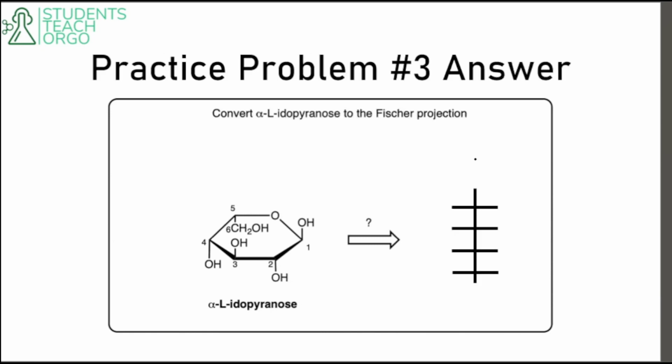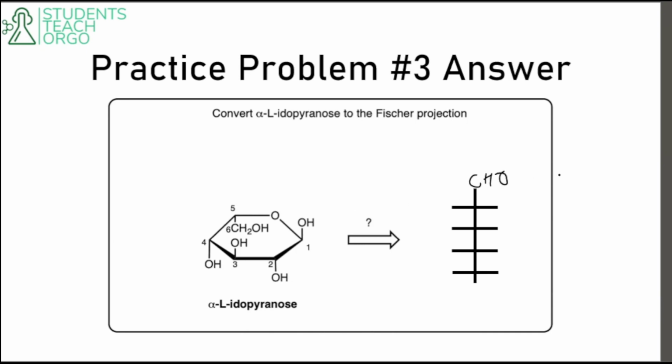All right. So here's the skeleton that I basically draw. I'm going to draw a straight line going down, and I'm going to draw 4 bars, or 4 perpendicular lines. Try to make them evenly spaced. First thing, what do I do? Well, we know this is a pyranose, and we know that this is going to be an aldose. How can we assume that? Well, it's a hemiacetal. That's how we can assume that.